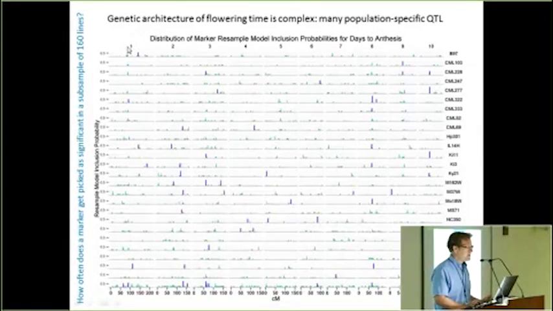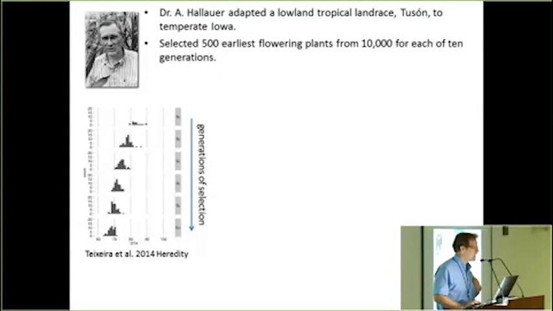And so here's the B73 by B97 family. Okay, it looks like we have more or less something going on here on chromosome 1, and maybe a few other things. We don't have much power here. We know that's an issue. But basically, this position looks like it shows up in one other family. And this is something we see really commonly, that you can find QTL that are population specific, and you're not going to see them in some other population. So what if they explain 5% of the variation in this one cross? They probably aren't even segregating in some other cross. So how is that information used for breeding? Probably not.